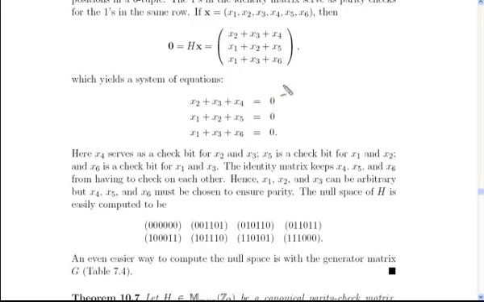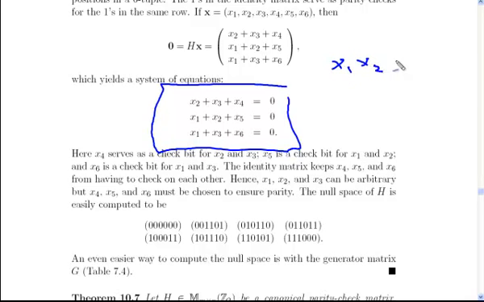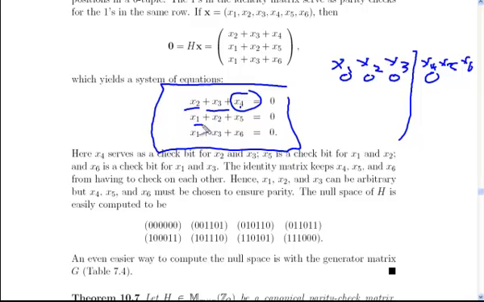Now, how would we check the null space of the matrix? We have to check all the solutions of these 3 equations. The very easy way to do that is to set up a table x1, x2, x3, x4, x5, x6. It turns out that the first 3 bits determine the last 3 bits. For instance, suppose I have x1, x2, x3 equal to 0, 0, 0. That determines what x4 has to be. If these 2 are 0, then x4 must also be 0. If these 2 are 0, then x5 must also be 0. If these 2 are 0, then x6 must also be 0.